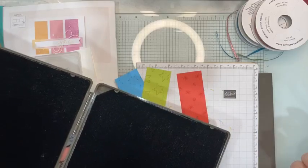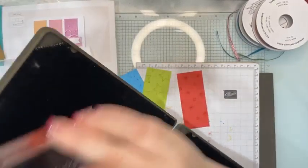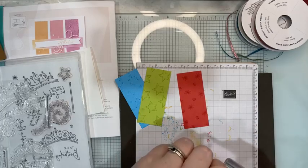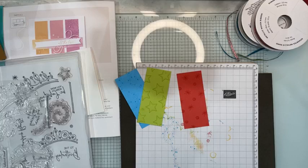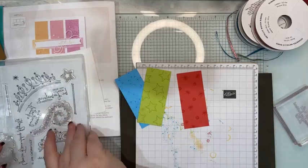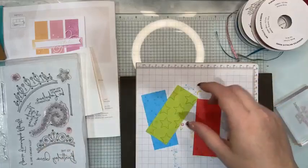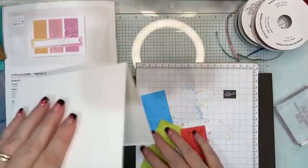Okay, I forgot about this. Yes, well, I haven't even used it, Megan. This is why it's being used tonight, because it's retiring and I love it. It was on my wish list and I got it and I haven't used it. But it's not one that I'm going to sell because I think I will use it a lot. Hunter goes to a lot of little girls' birthdays. So we've got that, which then goes on here.